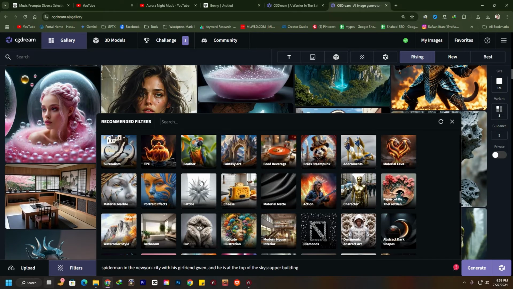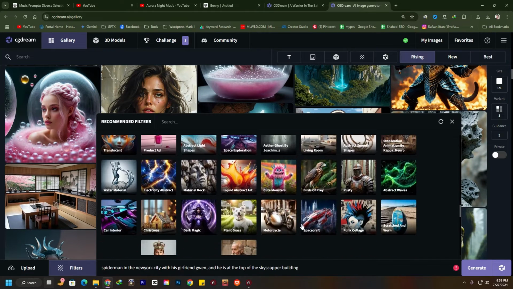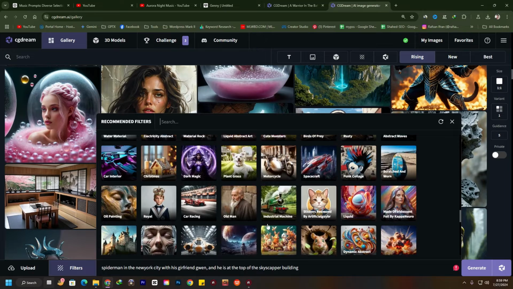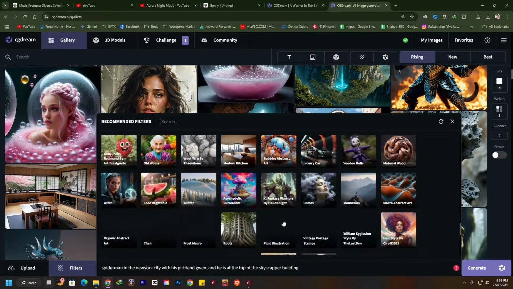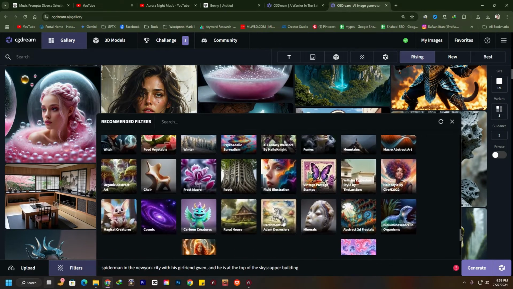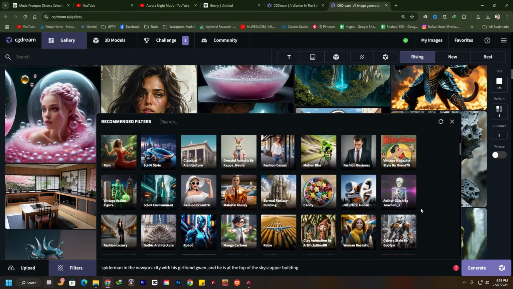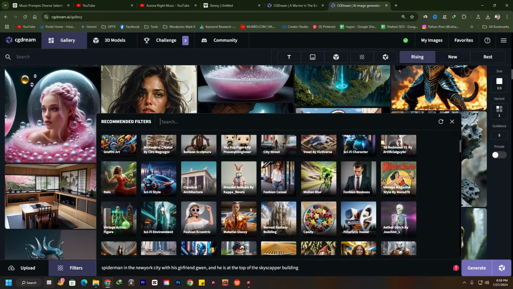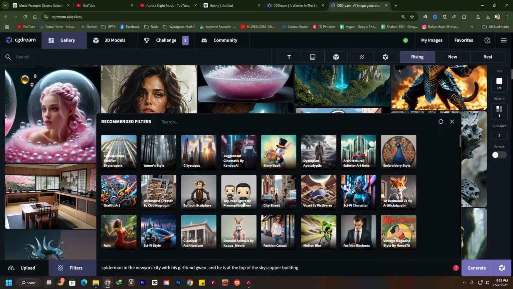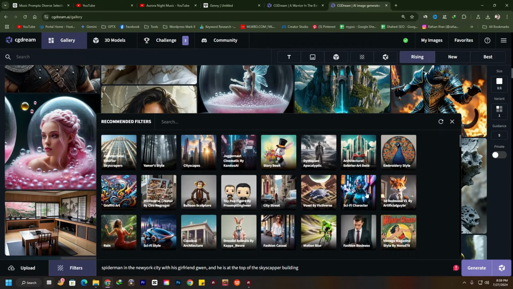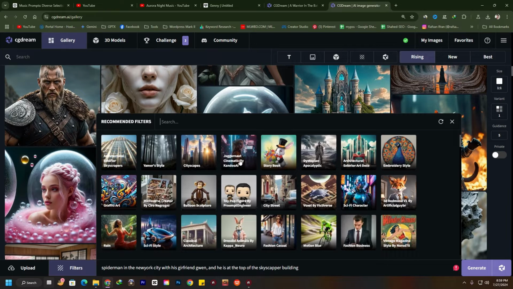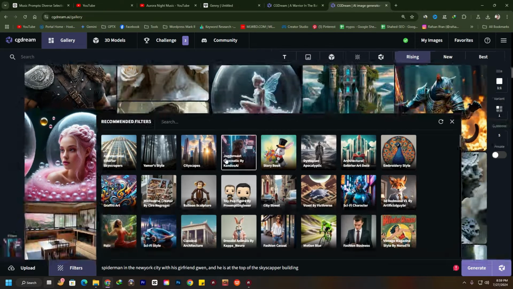So let's see, there are lots of filters here. My goodness, just look at the filters, guys. There are a lot of filters in here. So I'm gonna add something different, something like cyborg style, material glossy, sci-fi adventure, sci-fi style. So I'm gonna need something sci-fi, Juggernaut, cinematic. So I'm gonna need something like this, like Juggernaut cinematic by Can Do AI.